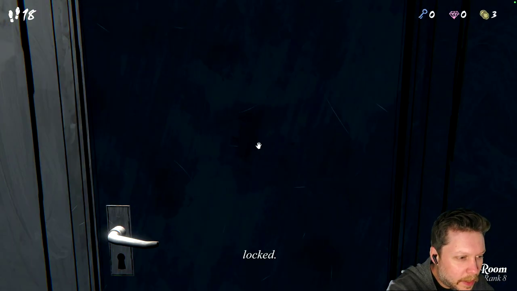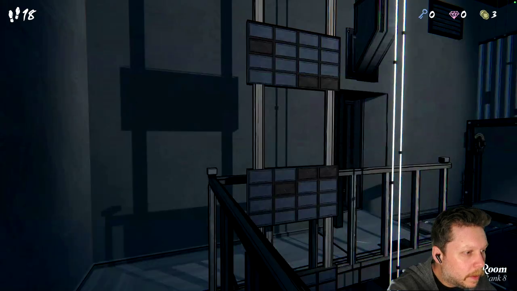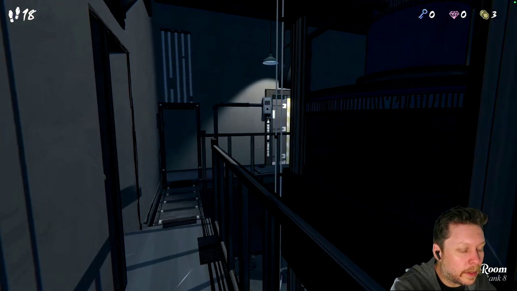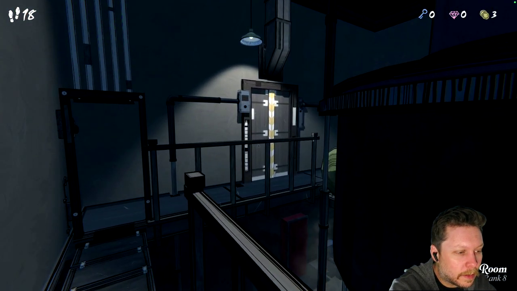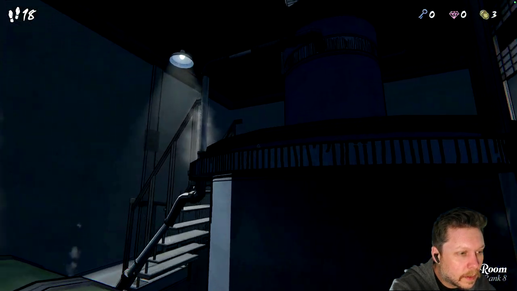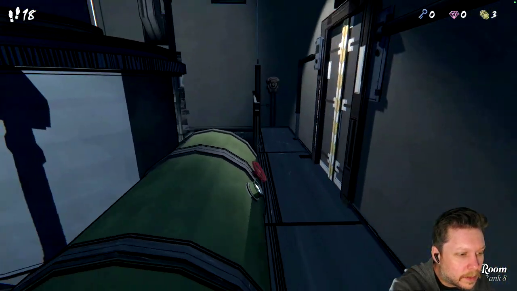Please don't require a key. Great. Could have called that one. So, do we have to go through the weight room or the gymnasium? Let's go through the weight room. We haven't been in there yet. But that requires me to shut the generator off, doesn't it? Or is this like temporary?